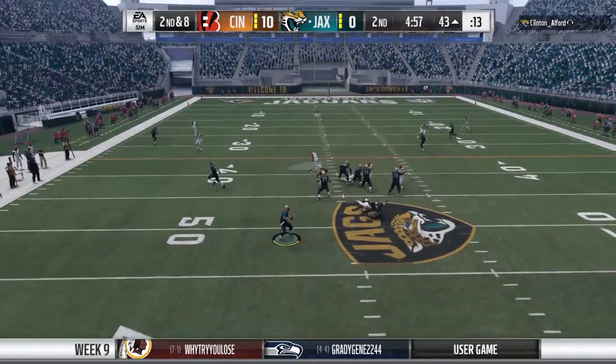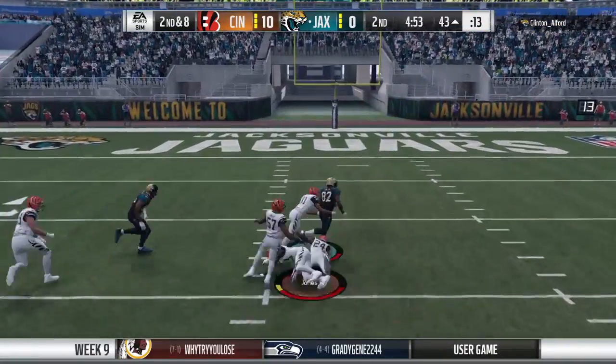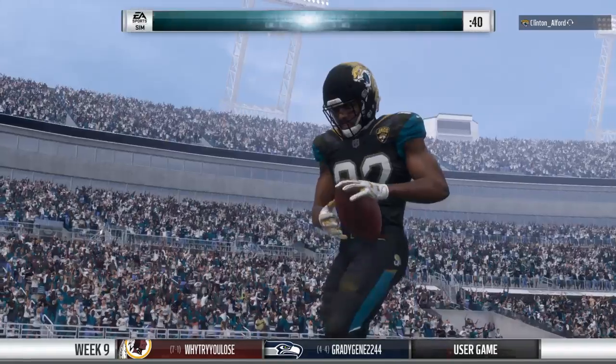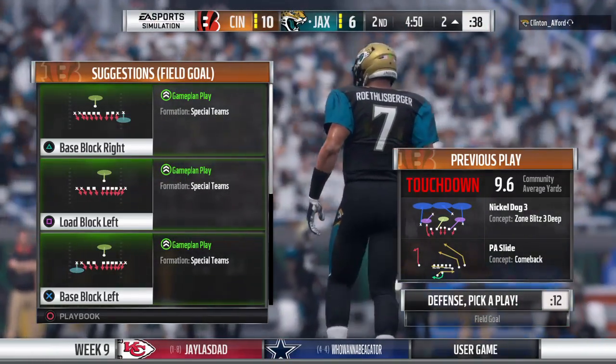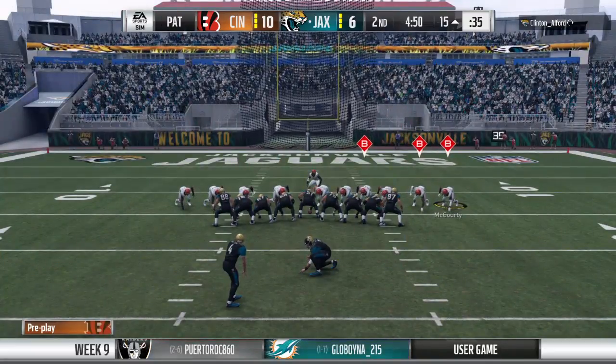Play action. It's Roethlisberger. It's hauled in by Torrey Smith. Busting free at the 10. Touchdown, Jaguars. Torrey Smith, his 3rd touchdown now on the year. And the Jaguars have cut it back within a score.